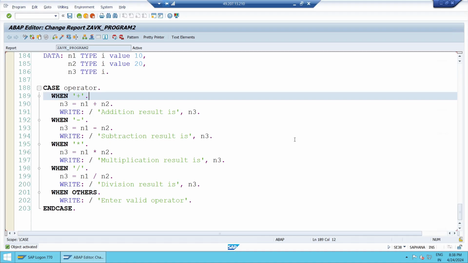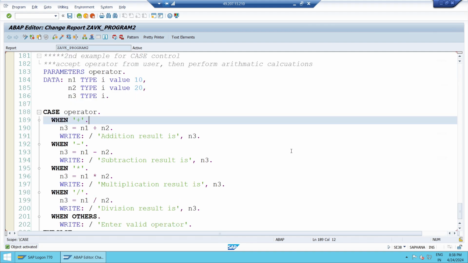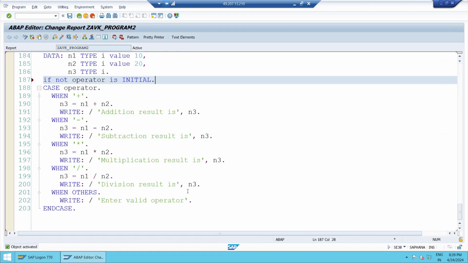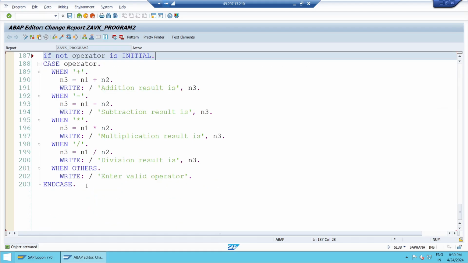Now, before concluding this case, I am going to add one more thing, if you are not confused. What is that? I'm going to add one if statement here: if not operator is initial. Then only you can go with this.